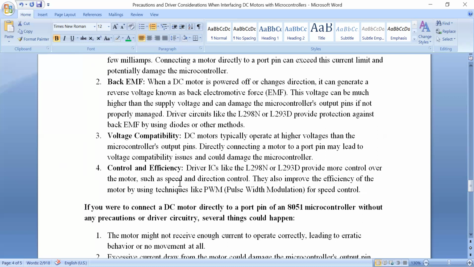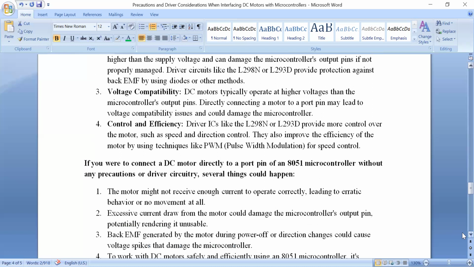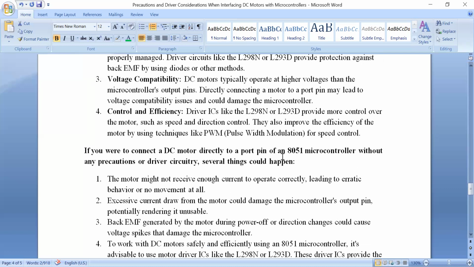They can control the speed, they can control the direction, and they also improve the efficiency of the motor using the PWM technique. So for all these reasons, we should not connect DC motors directly to the port pins of a microcontroller.